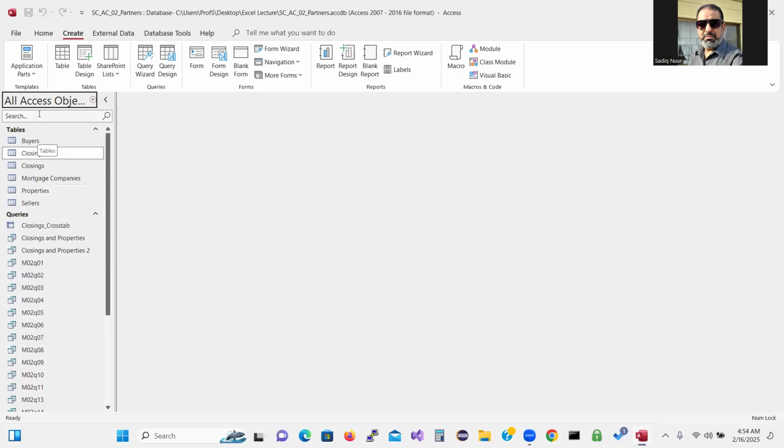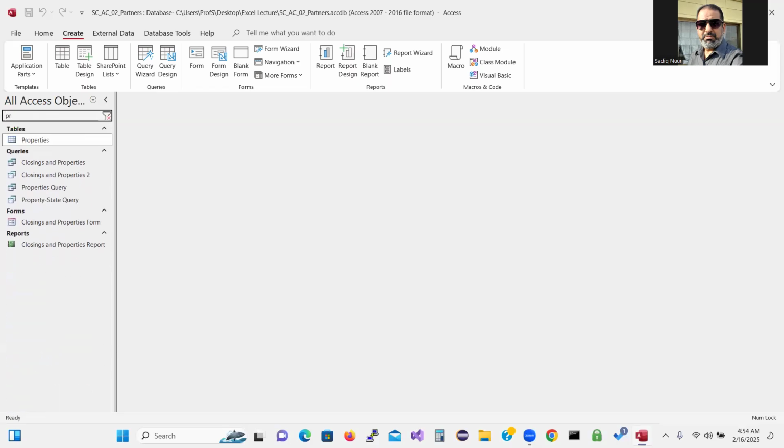Now, if you want to search PR to see only the PR items, these are the tables and queries that have something about the property. See, you have one table, properties, and then you have three or four.